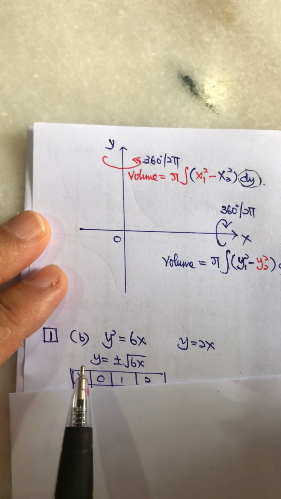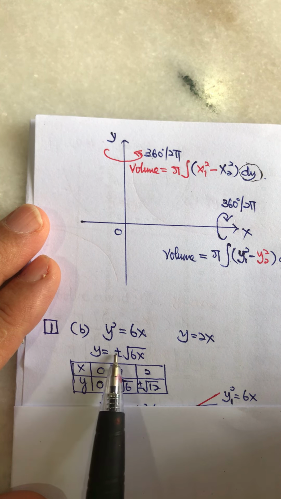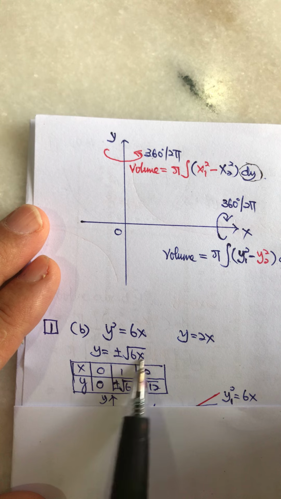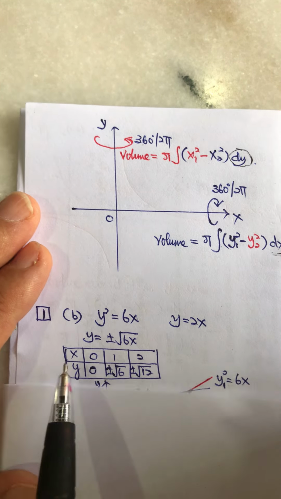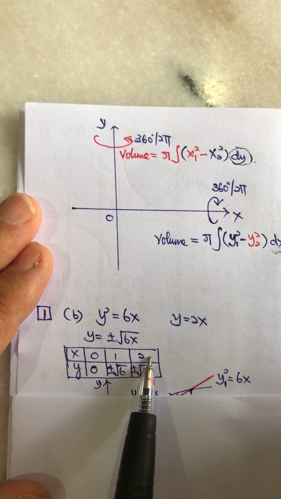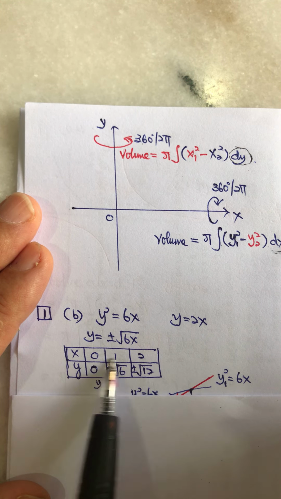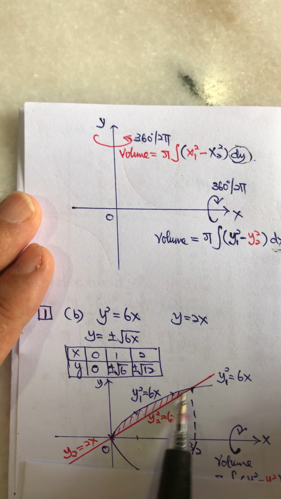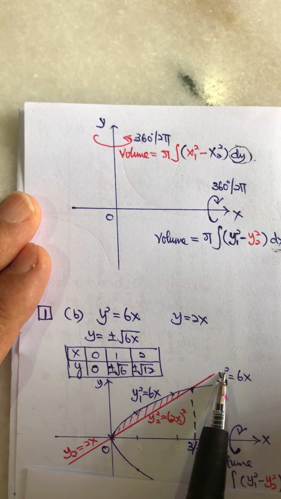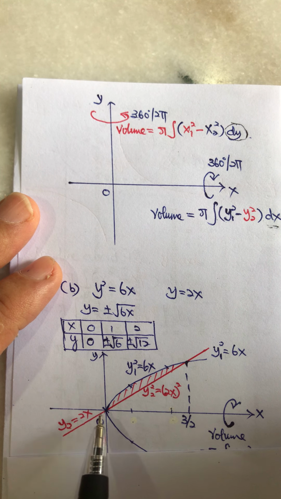y square equal to 6x, so y equal to plus minus square root of 6x. So I told you already, when you want to sketch this graph, last time, first semester, I gave you the 5 tables. This is one of them. You just choose a minimum of 3 points. You can choose more, 5 points or 6 points, up to you. But here I choose only 3 points. Then after that, I can sketch. There you see the blue color, this is y square equal to 6x. And then this is a straight line passing through the origin, so this is y equal to 2x.